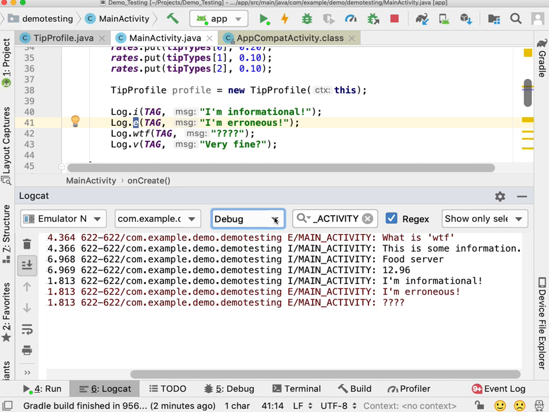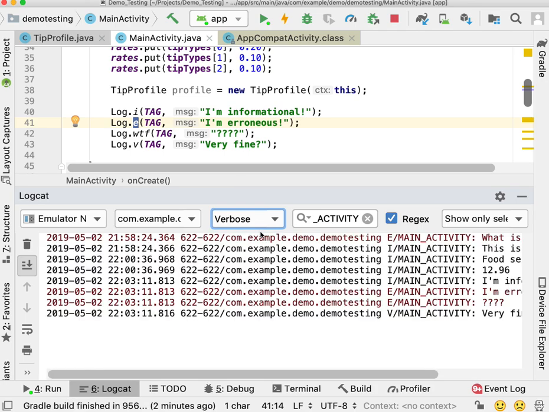Really, for your purposes in this class, you're probably not going to need anything other than Log.i. As you get much larger apps that are doing many more things, you'll be more interested in finely tuning how you log things. Okay, well that's printf debugging, which, like I said, we've already seen before.